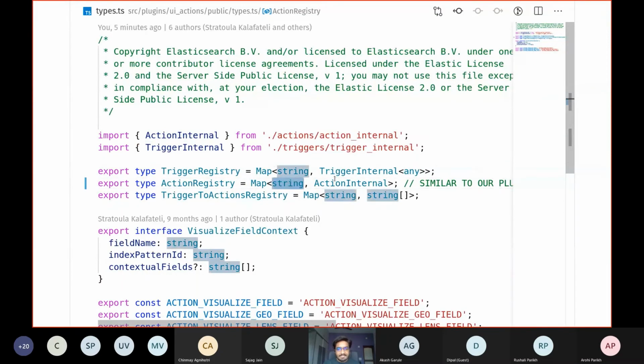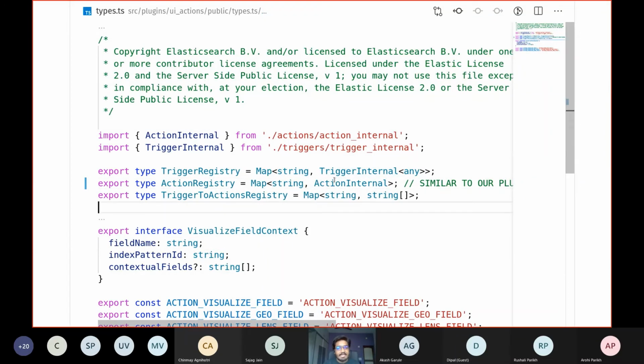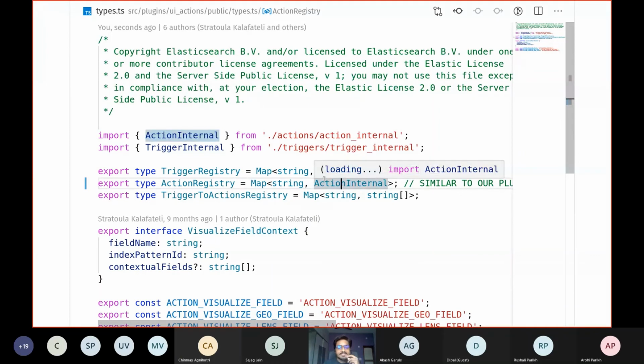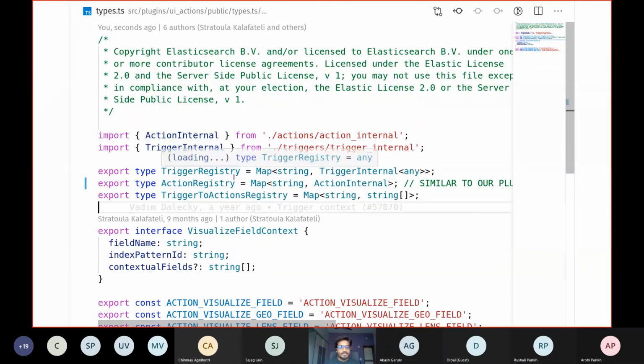So these IDs, you can actually call them our operators in our calculator, and a function which is action internal, and it actually extends the action definition interface. So this is how a plugin is registered in Kibana, right?